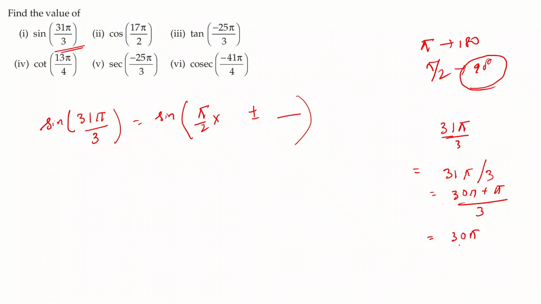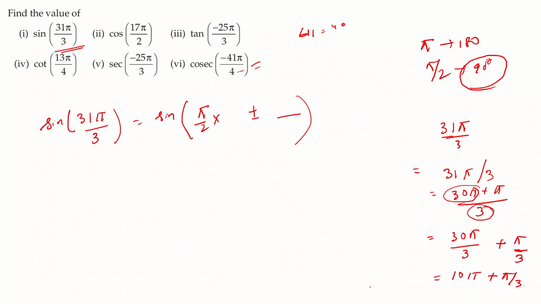So we can write it as 30 pi by 3 plus pi by 3. Always try to break it in such a way that the first number is divisible by the denominator. Suppose we take this one example: we'll write this 41 as 40 times something, because 40 is divisible by 4. I'll come to it, but just for your understanding, that's why we are taking 30 and not something else. So 30 divided by 3 is 10 pi plus pi by 3.